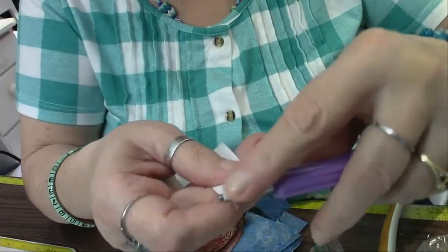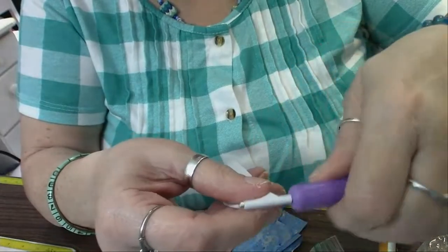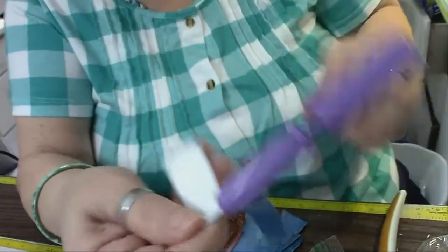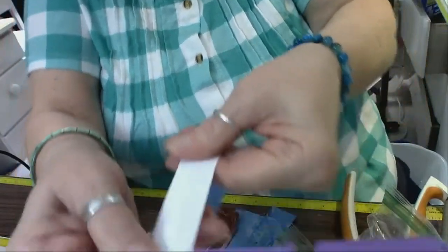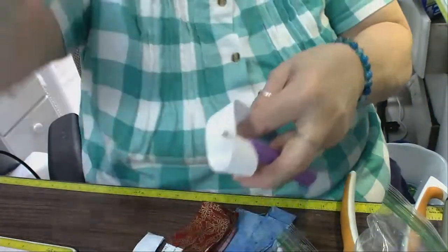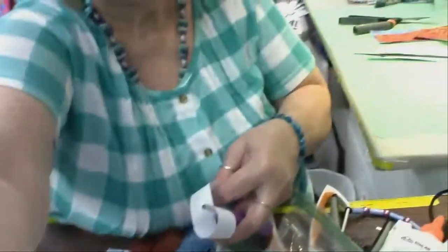But sometimes if the paper's a little thin and it doesn't want to catch, just fold over an eighth of an inch on the paper and make it a little thicker. Then it will catch really good. See, that's why I'm taking longer on this, because I'm trying to teach you all the little ins and outs. Let me see if I'm all the way back out. Okay, let me move this back.